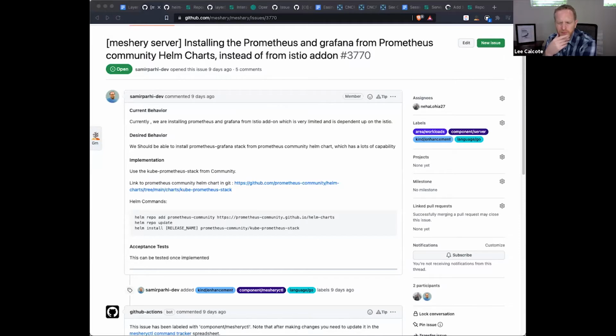Okay, well, if Prometheus or Grafana, these two, the metrics collector and the visualizer of metrics, aren't available, each service mesh can come with their own slimmed down version of Prometheus or slimmed down version of Grafana. And good, Meshery lets people deploy those slimmed down versions. That's helpful. You can get some metrics from them. It's good. But those slimmed down versions, one, they may not be there right away, so it may take users additional time to get to that value, to deploy those things and connect to them.